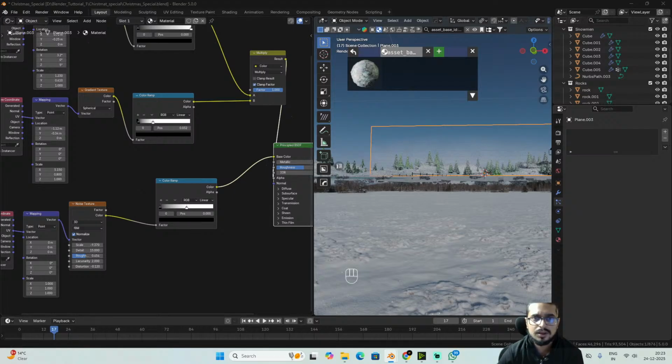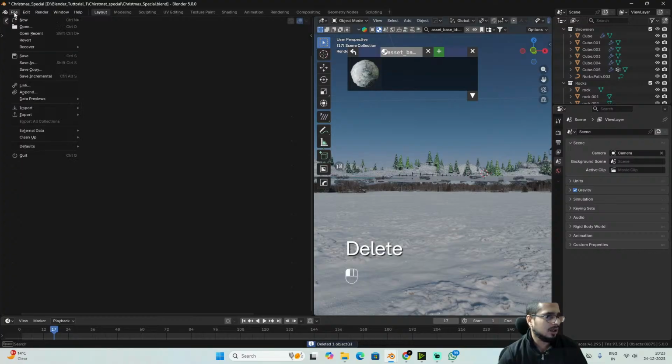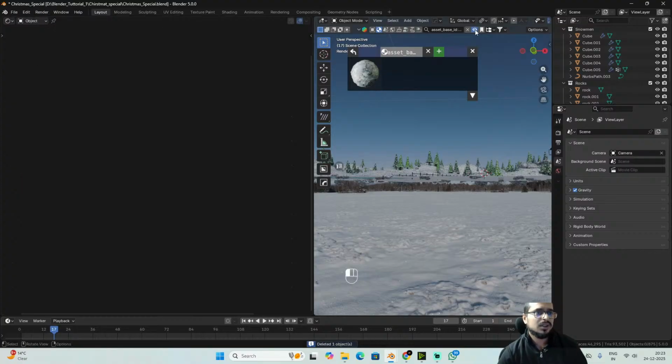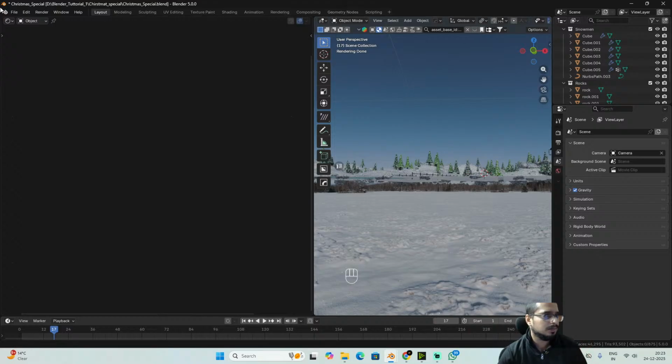Oh shit. I'll append it now because I can't make it work somehow. This is now a pain in the ass.